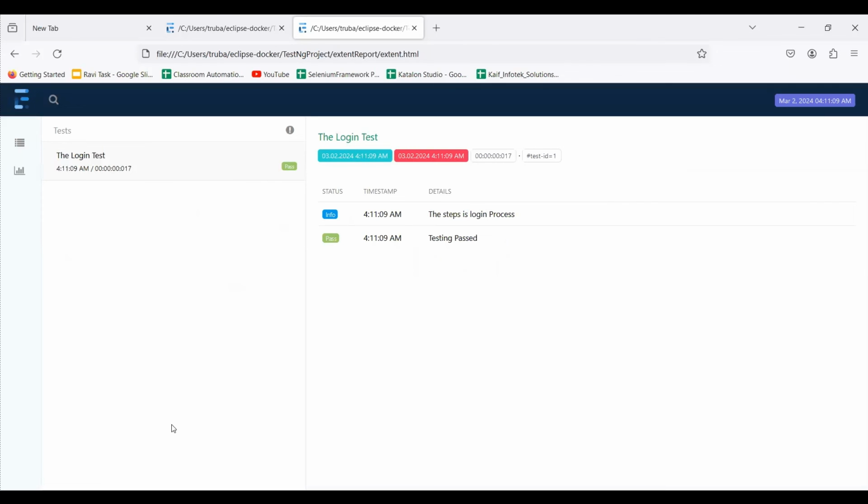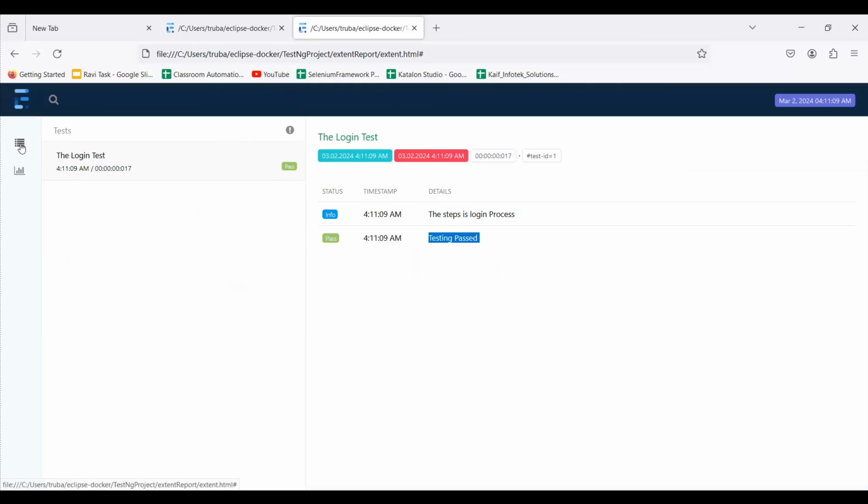The HTML format, the name login test, as well as the status you have passed. So you see the status here is passed. Now again, the info, whatever info I've given, the steps in the login process, and at the time of pass, the message that I was trying to generate, that is also here. The timing, everything is here.